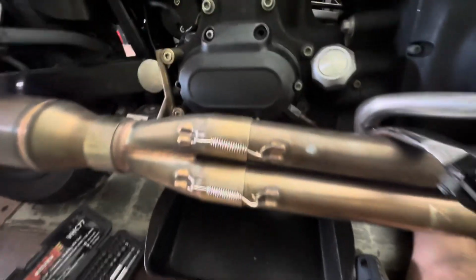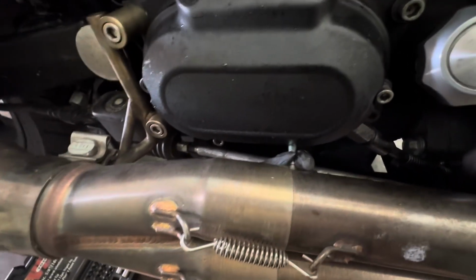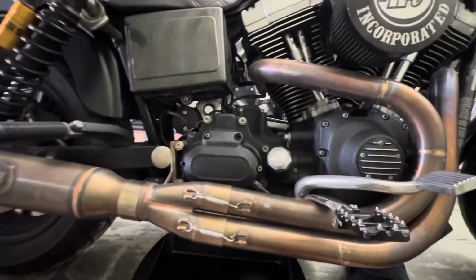I wanted to show you why exactly I have to loosen the exhaust. Some people have to do it because they can't fully remove the trans cover unless they do. In my case, I can't even take the bottom two bolts out unless I do.